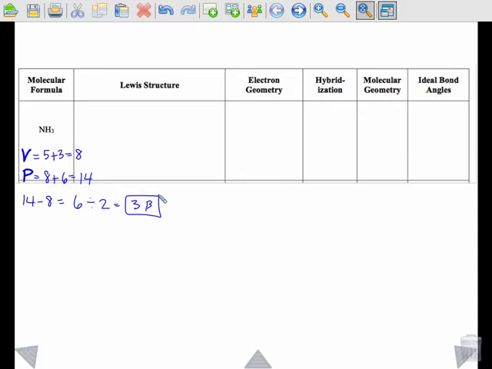So very quickly, and most of these are going to work out very normally, I'm going to draw my initial Lewis structure to have N in the middle. And like we've been doing, I'm going to do the H's like that. And if I count my valence, it's 2, 4, 6. I know I need 2 more. So I'm going to make 2 dots on the top of the N. At this point, I would pause. I would go look online and make sure that's the right Lewis structure, and it is. Okay, so now I can answer the other question.